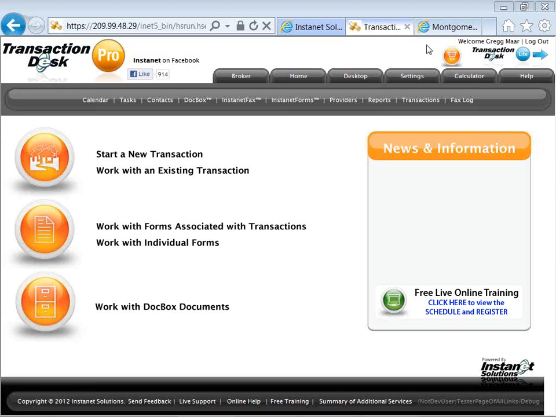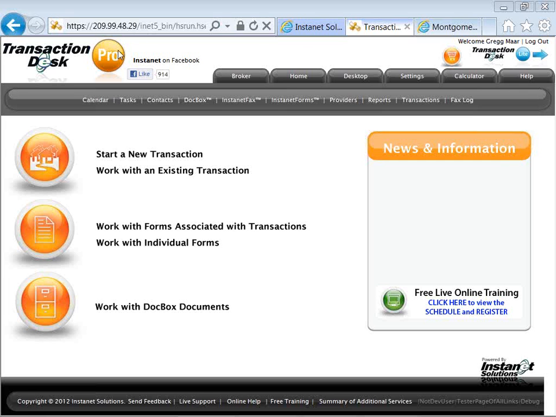May be the first time you've seen the member benefit TransactionDesk. We are looking at the pro view of TransactionDesk, and from a broker tool standpoint, from a super user standpoint, you really want to get to know the pro. This is really where all of the broker functionality, running reports, and your visibility to switch into agents' accounts, and these features really offer the most here, the most robust features here in the pro view.